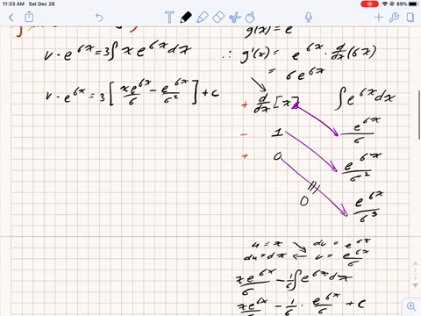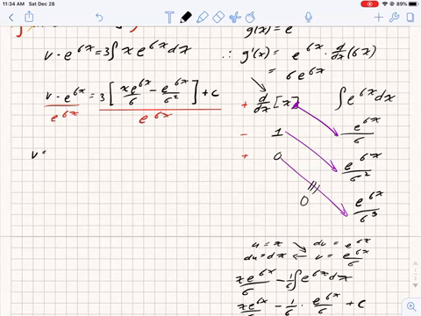Now the only reason why this c is not inside these brackets is because if I multiply 3 times c, it'll be just some other constant k. So it's almost pointless to do it. It just makes things easier. You just realize that whatever you multiply by that c, you could just let it be another constant. That constant will be there no matter what. So let's divide by e to the 6x.